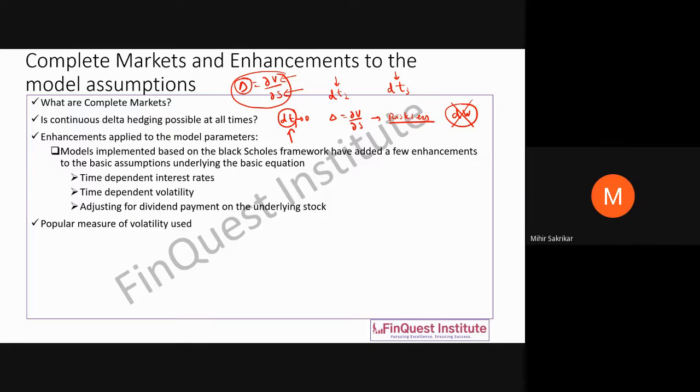Yes, absolutely. I'll answer the second part first. It is possible to continuously delta hedge theoretically, but the cost associated with it will be high in the long run. For example, we are continuously paying premium for options, so this may eat into our P&L. That is the major factor. And how long it will continue depends on your risk appetite, like what time horizon you expect the portfolio to mature or liquidate. And answering the first question, it is possible to delta hedge at various times. It is active portfolio management, but it needs to be done dynamically considering the volatility of the underlying security.